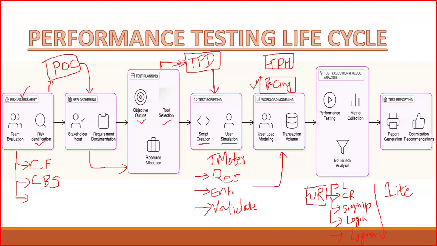We need to reach that count approximately or 100%, or at least approximately plus or minus 5 or 10 here and there, right? But in order to reach that count, we need to calculate the pacing. If the pacing value is proper, then only we will reach this TPH. Otherwise, it is not possible. So in the workload modeling stage, we are going to do that with the help of the formula called Little's law.